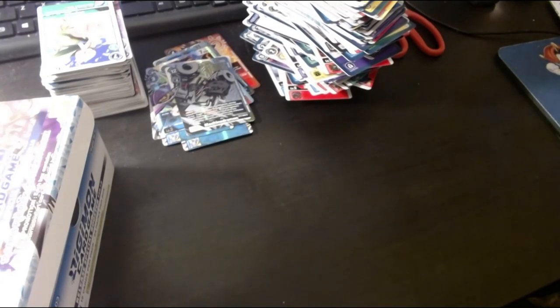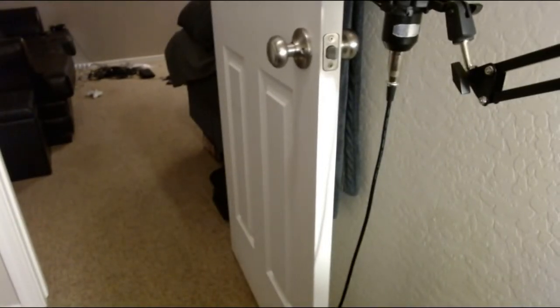Oh, I forgot one last thing. You haven't seen all the trash. Let me show you. That's just one part. If you could see over there, there is a lot more. If I can actually work a camera. Come on. You just see a piece of it over there.